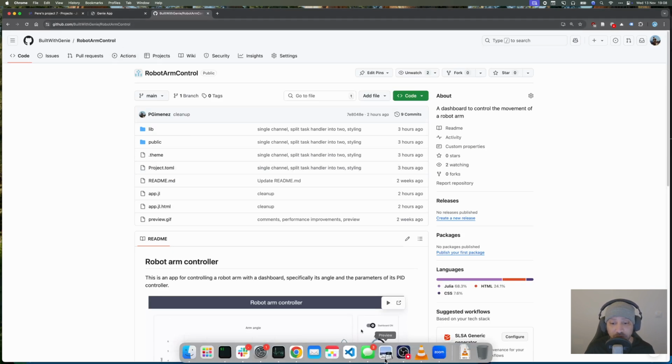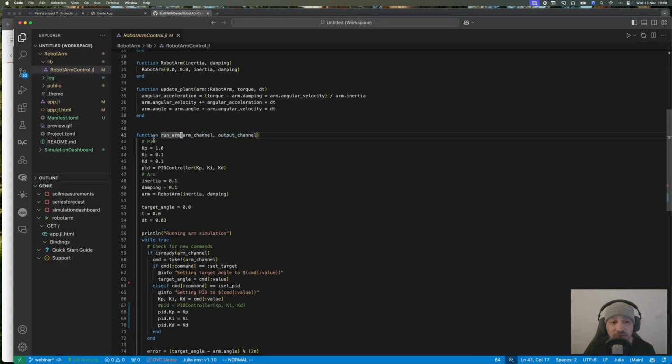So if you go here, you can download this already built. Going back to our code for the robot arm controller, we have this function that will simulate the arm entity that is running in a separate process. This process will take as parameters two communication channels, one input channel and one output channel, so that the arm receives and sends messages via a channel.